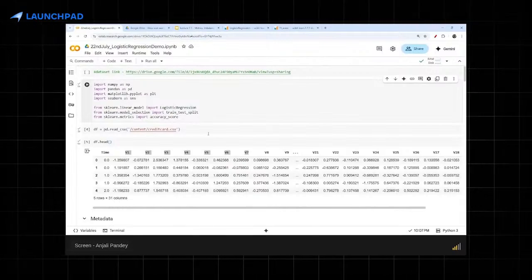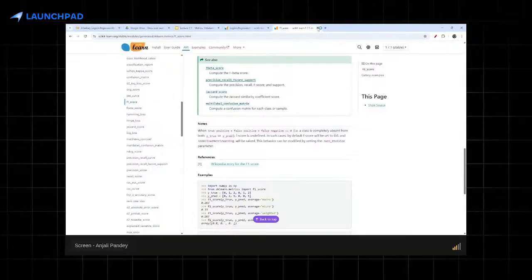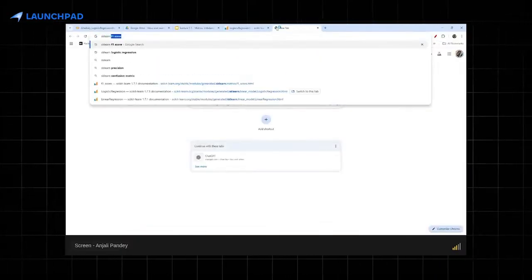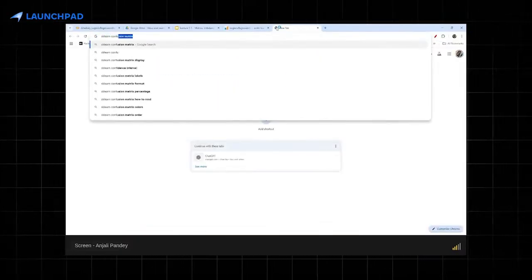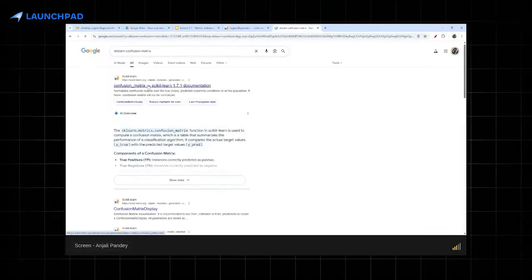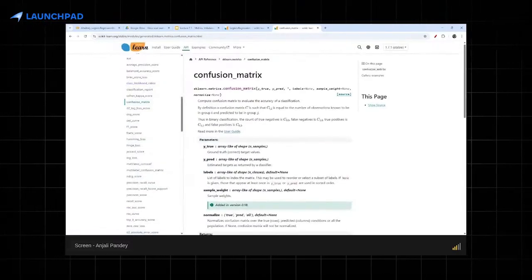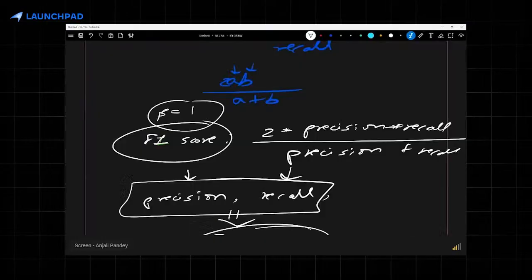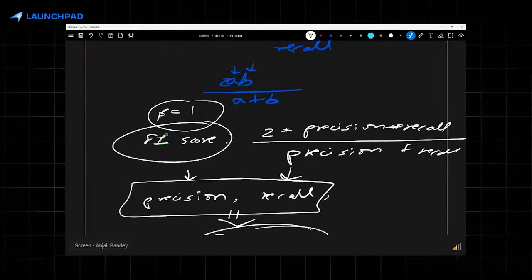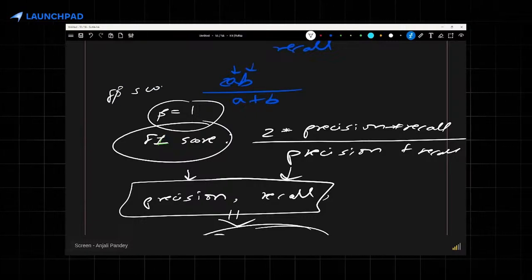We can do that. If you want to read about confusion matrix, you can do that on the official sklearn library. On sklearn, we have the package using which we'll be able to import and get the value of true positive, true negative, false negative. Beta is a variable. So in F1 score, the value 1 is actually a value of beta. Originally in mathematics, F beta score exists.